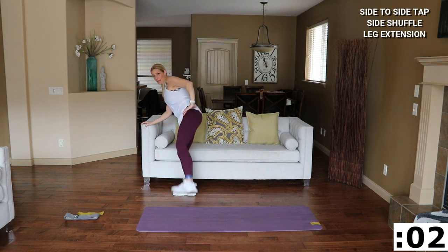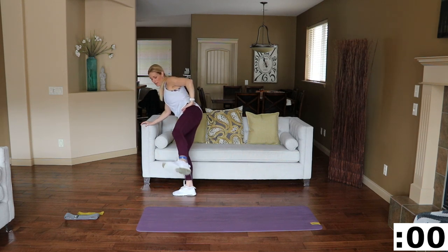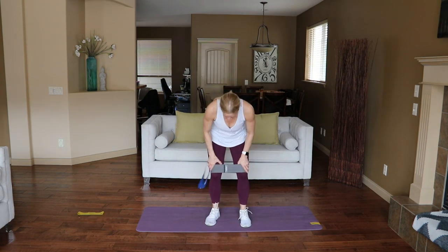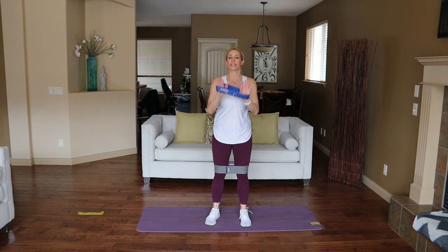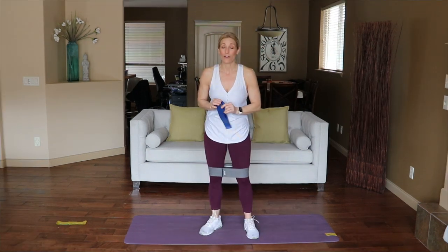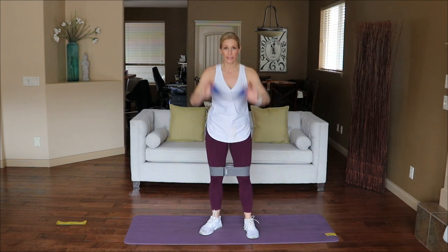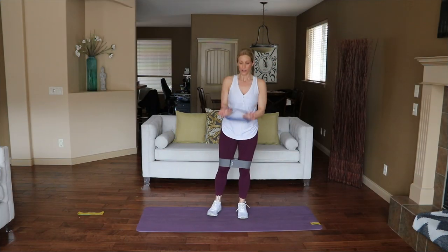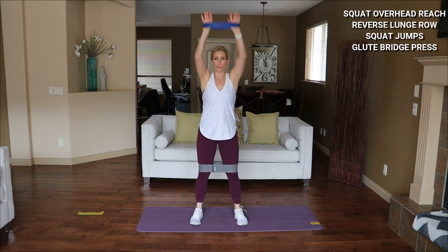Hitting a little upper body and leg combo coming up. All right, water if you need, if not, keep it going. For this next set, I'm gonna take that heavy band above the knees, and my light band for my hands, so everything's gonna be a compound exercise. Now, if you only have one band, put it around the legs and just mimic with the hands or use some lighter dumbbells. We're gonna start with a squat overhead reach.